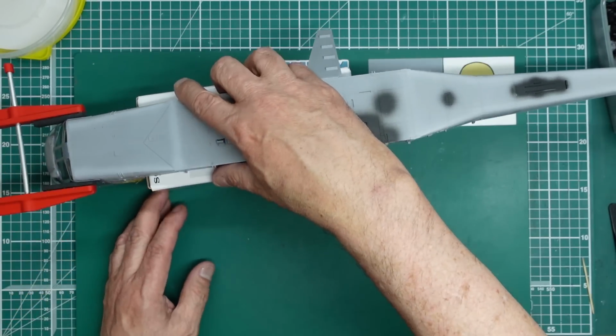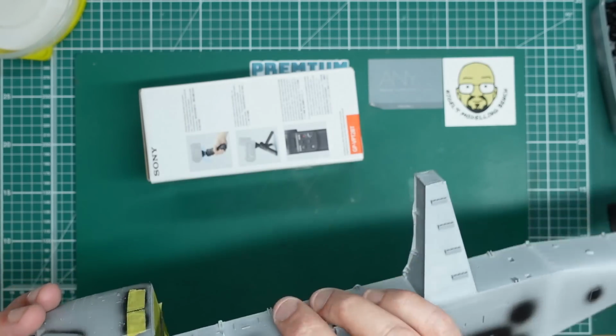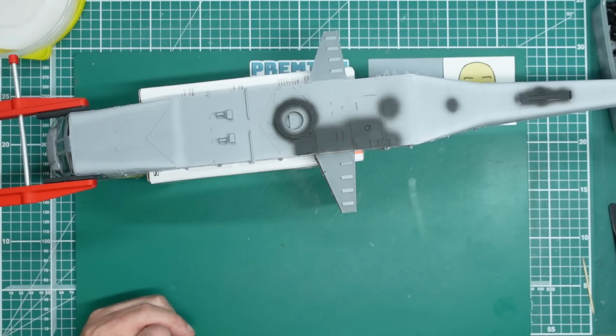Probably, again, because my clear parts are all distorted, the doors have flattened out or something where they should be more curved. Or maybe they're curved and they should be flatter, I don't know. But it's like that corner just keeps wanting to push itself out. So I've glued it in like that, clamped it, and now we can wait for that to dry.